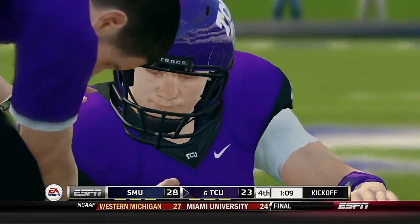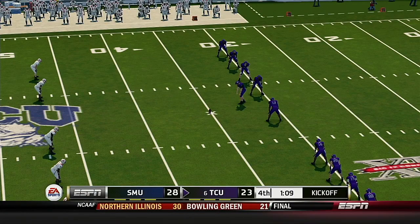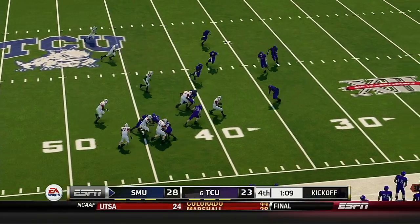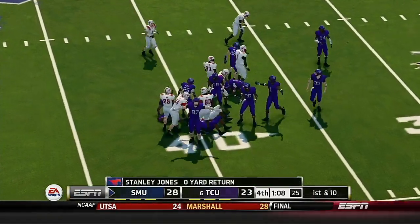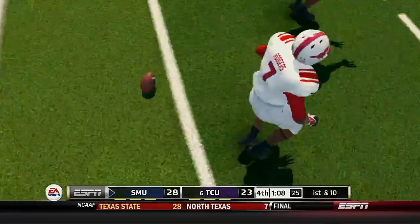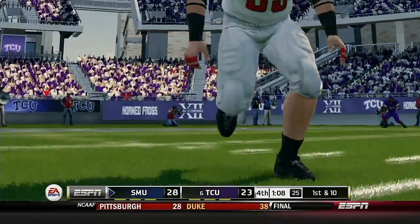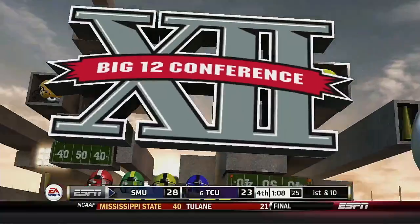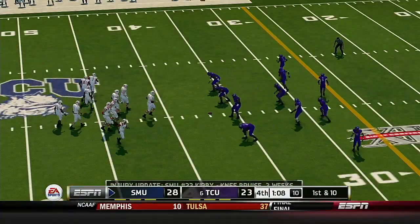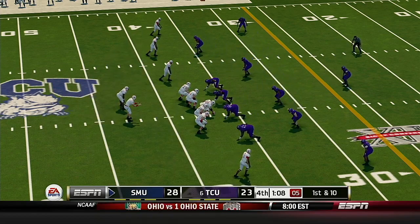There's a player down. I'm not sure what happened. Brought down to the 37-yard line. I think any good football team has to have an ability to answer, and that's exactly what we just saw. One team scores a touchdown, the other team comes right back and puts another touchdown on the board. This is getting exciting. Here we are late in the fourth quarter in a very important and very tight football game, and who's going to come to the forefront? We'll see who's got the most leadership.